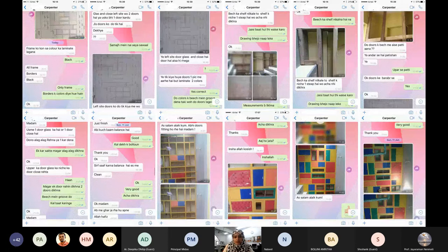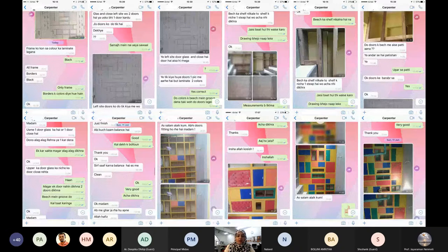So this is my series of conversations over WhatsApp with the carpenter. This entire project was a very participatory and inclusive project in which we included many different agents in the design process. The stakeholders, the chairperson, the students, the teachers, as well as the fabricators and carpenters who worked on this project were also made a part of the design process. For the library, we designed an adaptive or prototypical system. We laid down guidelines for the sizes of the doors, the proportions, the number of doors, the number of glass doors and closed doors, and the color palette. These are the guidelines that we provided to the carpenter.